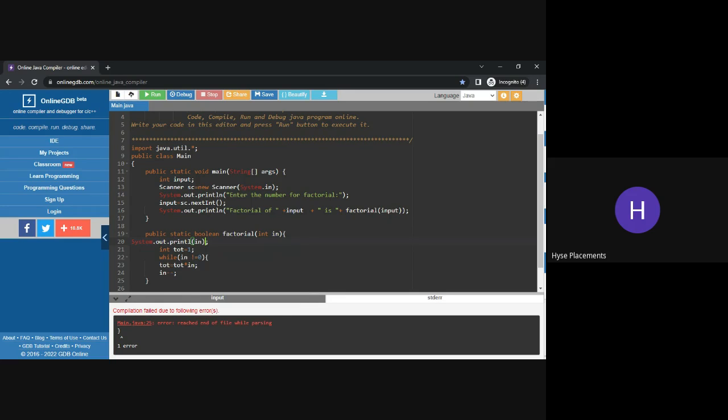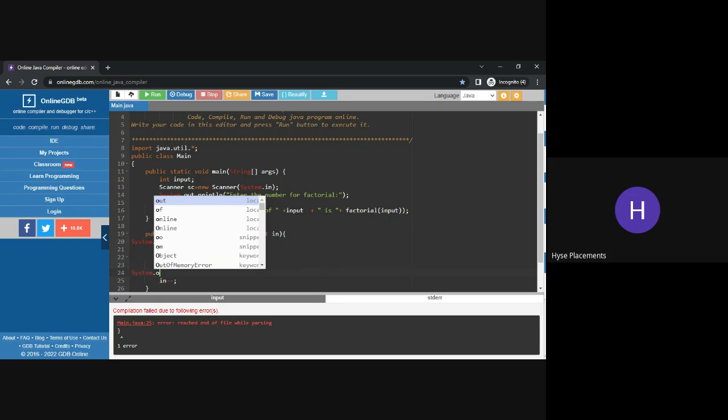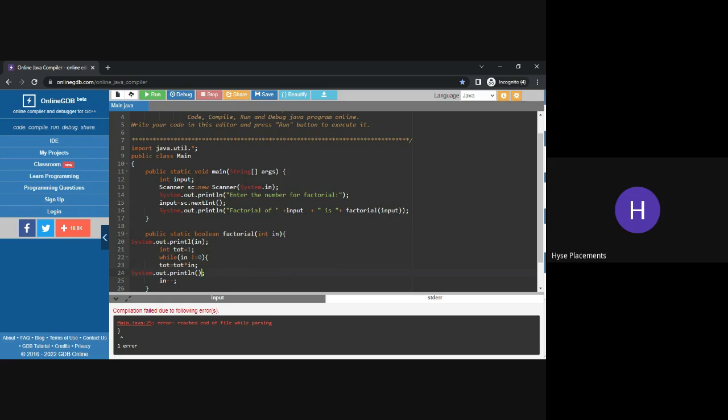This value, whatever I'm getting here, will be printed first, and then we'll print a system out which prints my total.